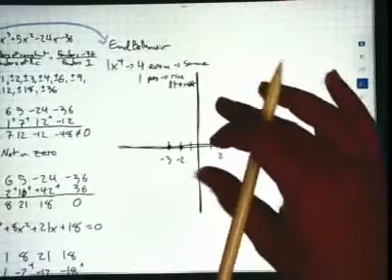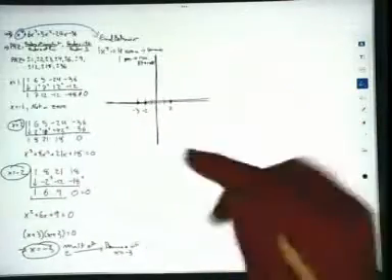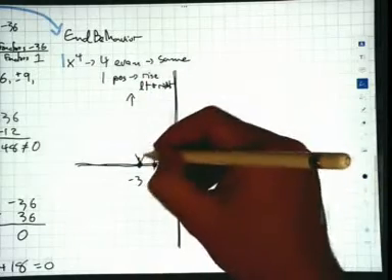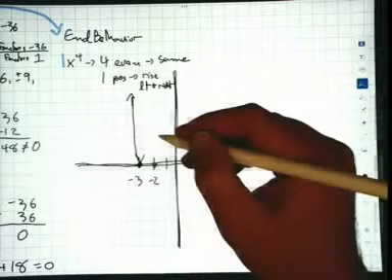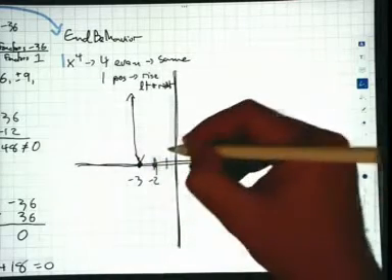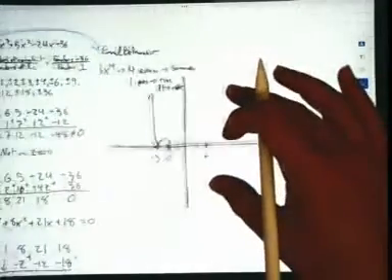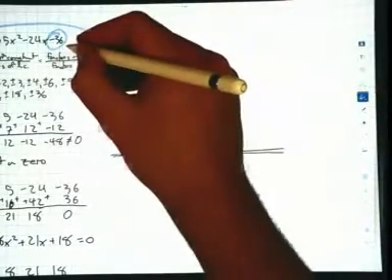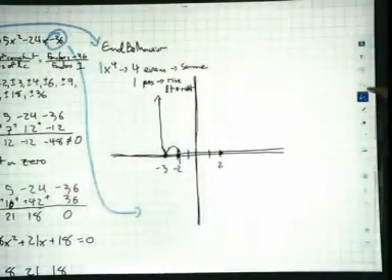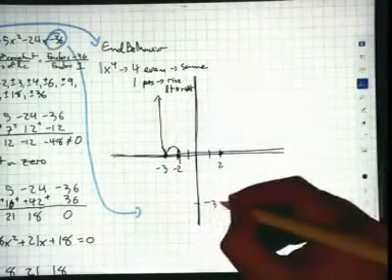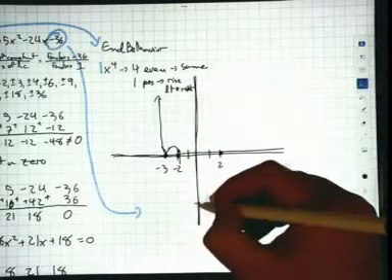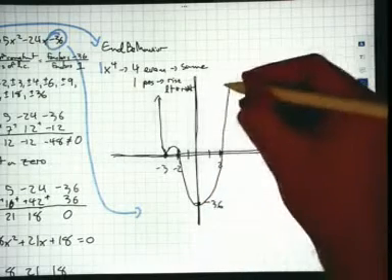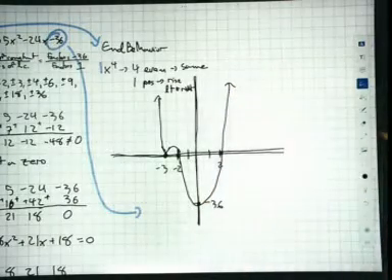So what does this graph do? Now, remember, at -3, it's going to bounce. So if it's rising like this, that means it's going to bounce at -3. Now, what comes up must come down, and we have to cross through it too, so we're going to cross. By the way, another thing that is helpful, that -36, that is our y-intercept. So I'm just going to put -36 right here. There's my y-intercept, and what does it have to do? It has to come back up. And there's the sketch of the graph.